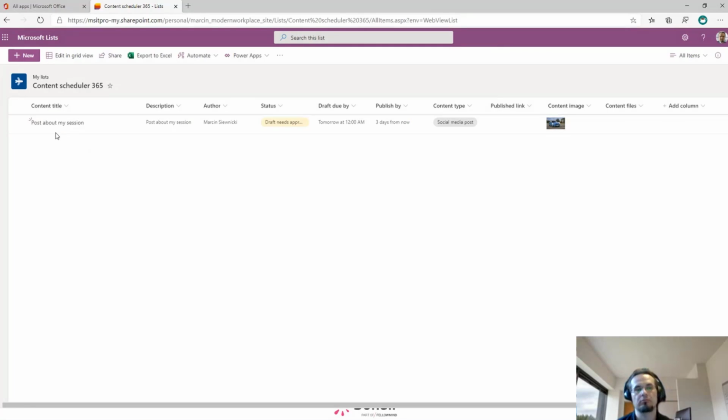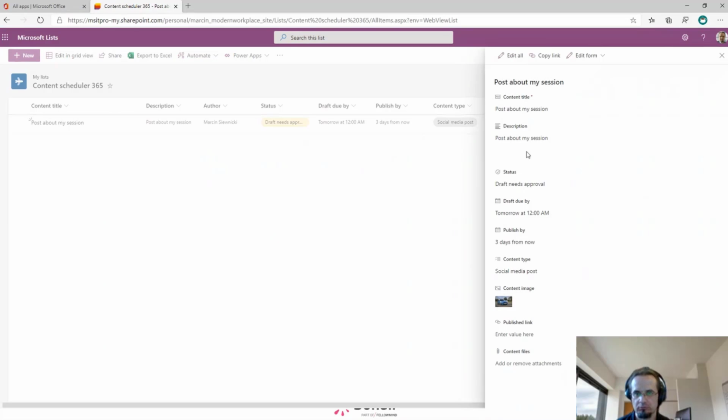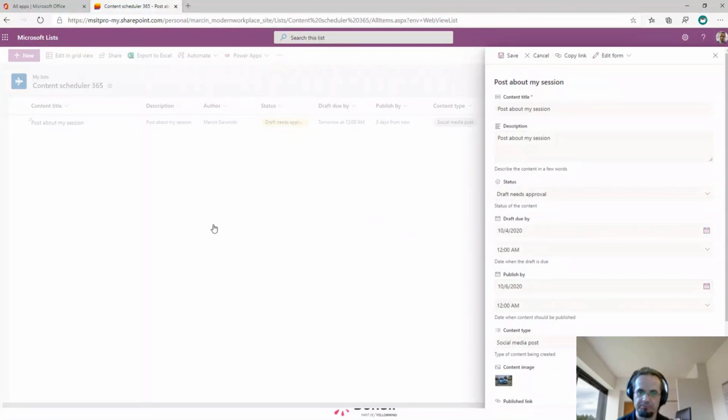And boom, our new item or entry in our list is here. As you can see, it's already formatted. You don't need to go inside this item to see the picture. There's a small thumbnail and some colors. That's good. If I click this, the same very classic form shows our data. I can go and edit this. That's okay, a basic form.